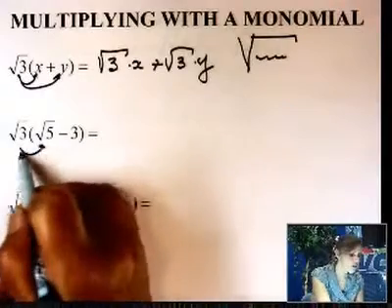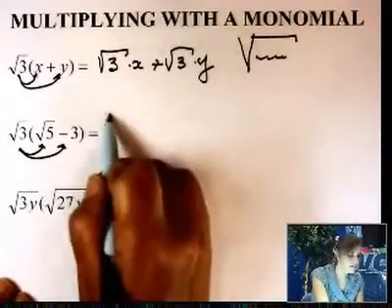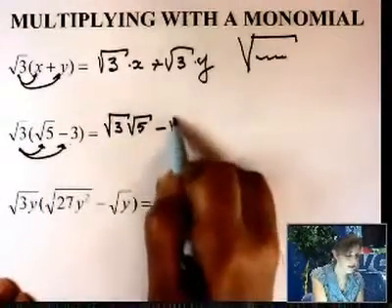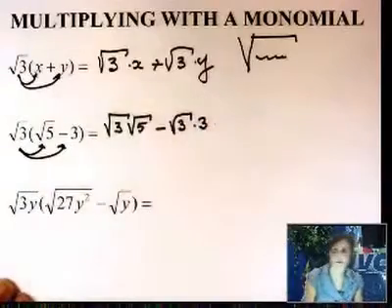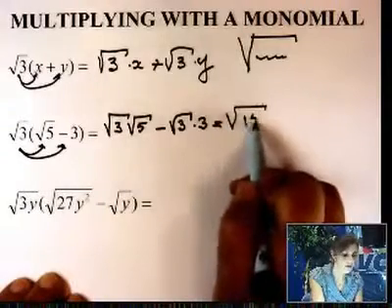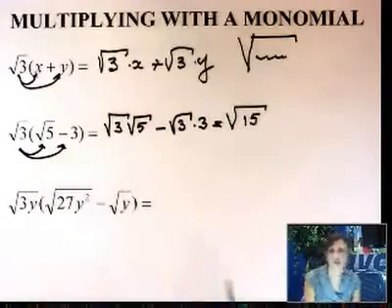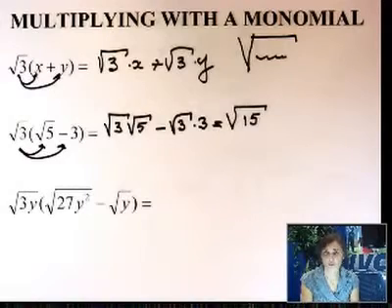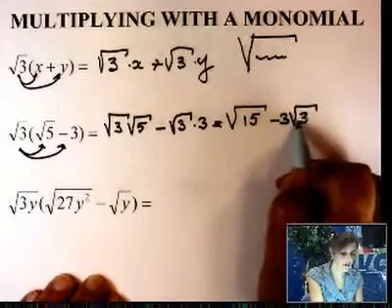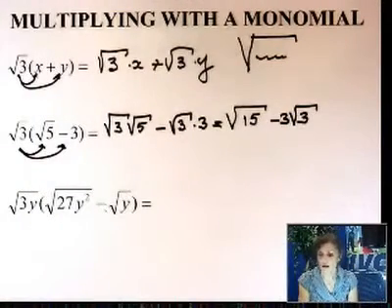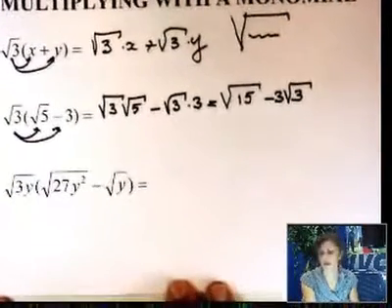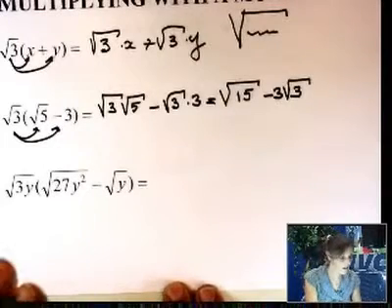So let's do the same thing a little bit harder. So what is that? Radical 3, radical 5 minus radical 3 times 3. Can I put these two together? Yes. Radical 15. And usually it's customary to put the whole number without the radical first and then the radical. So you are going to have negative 3, radical 3. Does it make sense? Okay. Now, how about this one? It's getting more complex as we go along. So let's look at that.